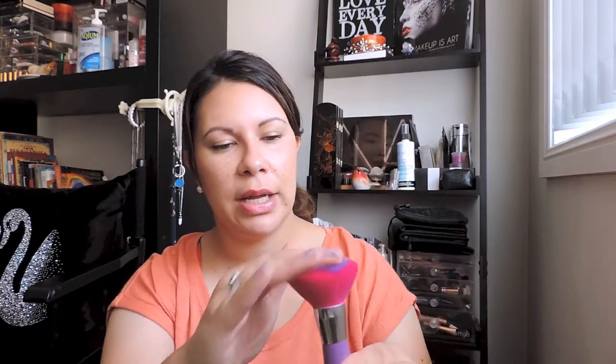What else? Essence Cosmetics as well, this one. Again, there's only one of these, but I did get something else in Essence for the swap. But look at this, how cute is that? I just love the purple and the hot pink. That's just gorgeous, I think. Really nice. Now I'm just feeling it though. It does have the angle. We think, oh, it's good for bronzer or contouring, but they're quite loose, and obviously synthetic. So I'm thinking it might be more good for setting powders or something like that.